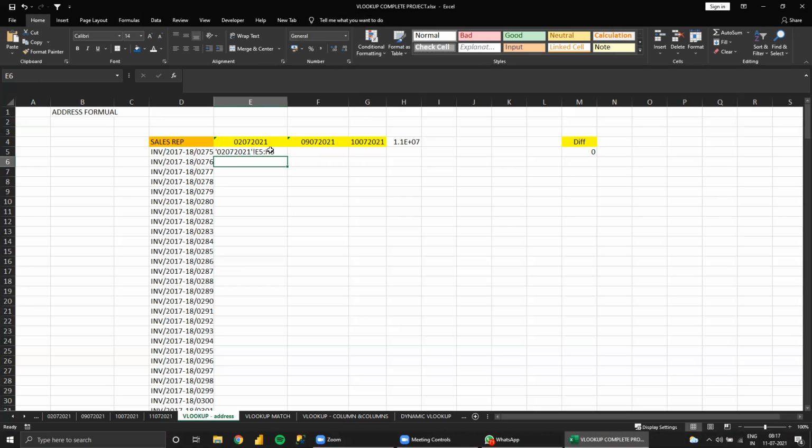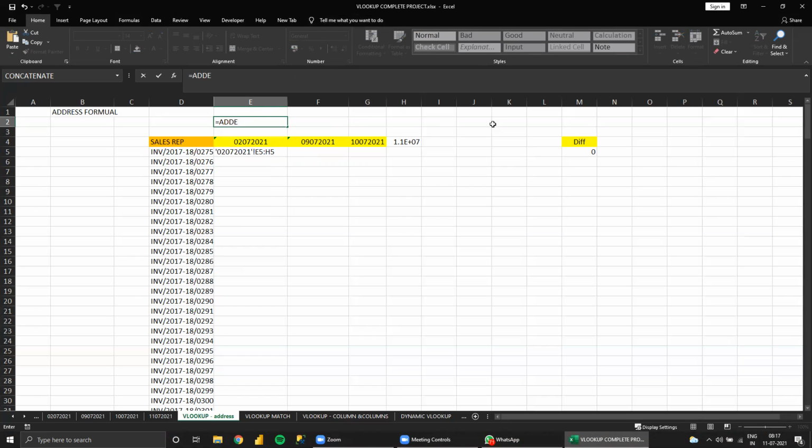Many people, even I thought before, that without a row number you get only the column. But suppose I don't give the row number, blank, column number 5, then the formula will not work because the row number is not there.